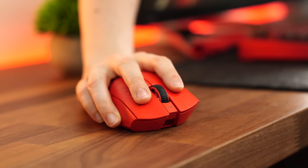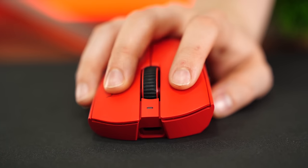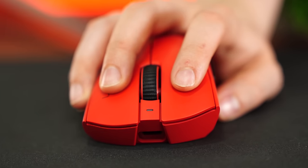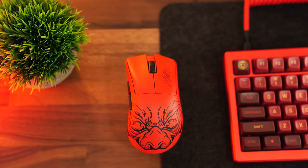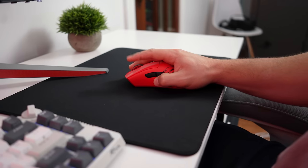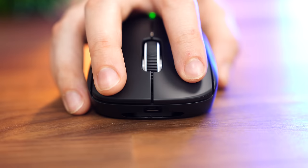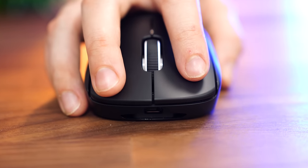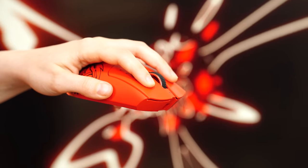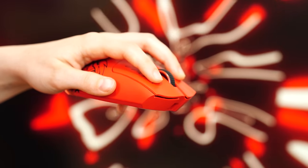For the switches here, these are using Razer's third-gen optical switches, and these are really, really good. My second favorite on the list, and they're very, very close with the Logitech G Pro X Superlight. Now, obviously, the switch itself, I probably prefer the Razer Gen 3, but the design of the left and right clicks from the G Pro X Superlight just made those Omron 20M switches so nice. But these are a very, very close second. Very satisfying, really easy to click, the perfect weight, everything like that.